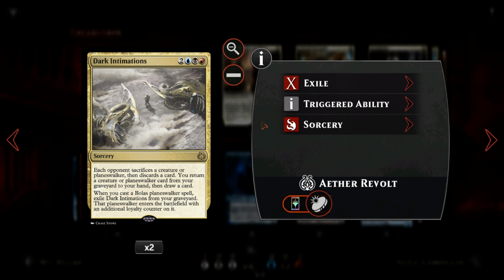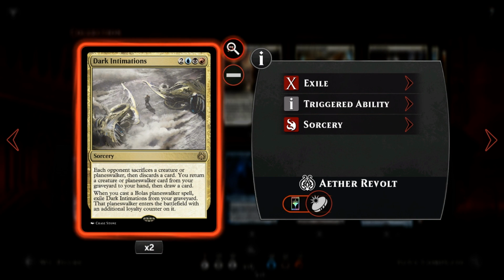So let's say the opponent used a Fatal Push on your Thing in the Ice in the early game, now you get it back. Let's say your opponent killed one of your planeswalkers, now you get it back while getting some other card advantage as well. So just a fantastic card.